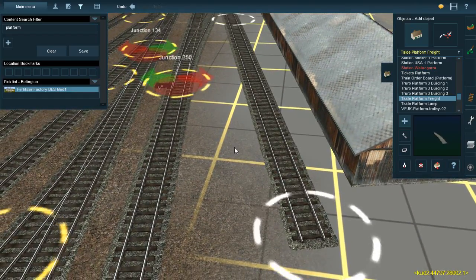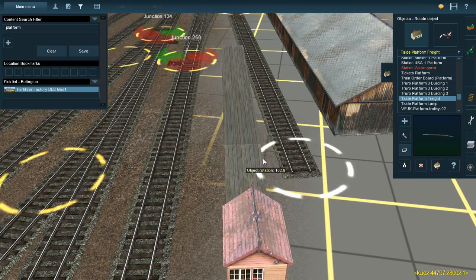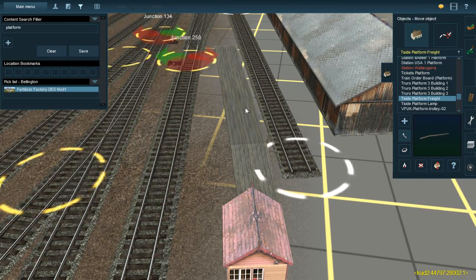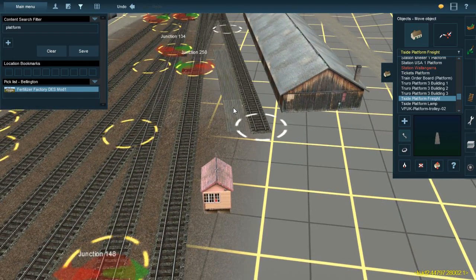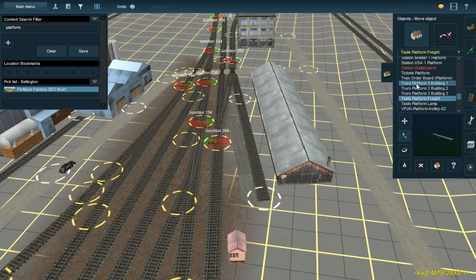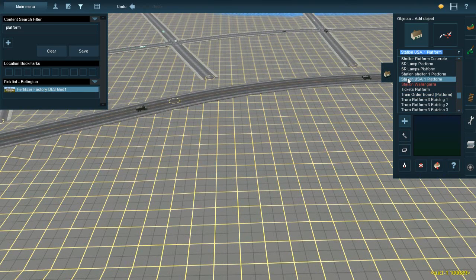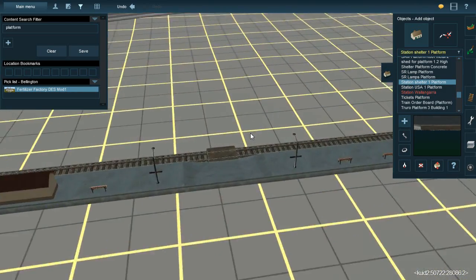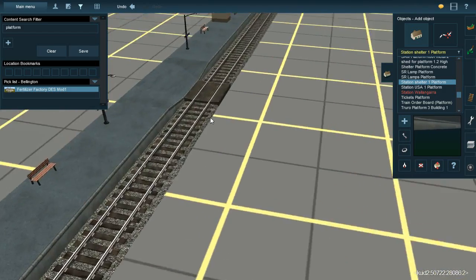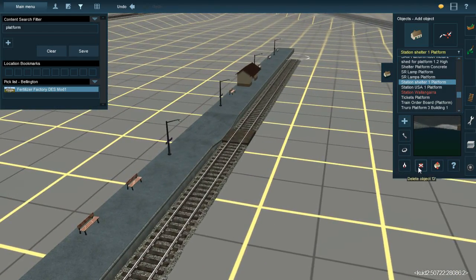Okay, so we're gonna put this here. How long is it? Yeah, it works. Building a little bit. There. Alright, so that's gonna be there now. Truro platform 3 built now. No. Tickets platform. Train order board on platform. No. Station USA 1 platform. Station shelter 1. What the hell is this? No, because it has this. If you did not have this, I would be much more inclined to deal with it. Because this is actually quite nice, and I'm tempted to use it.